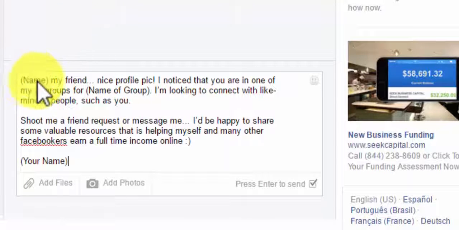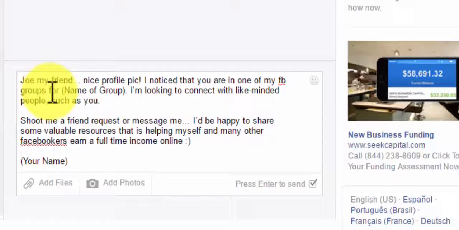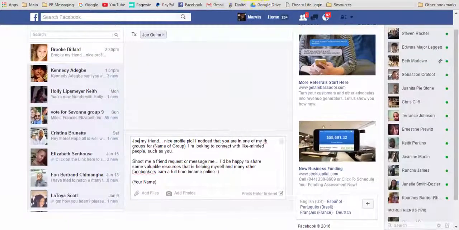Now, where you see the brackets is where you'll edit. I want to personalize this message to Joe. Where it says name, what will we put there? We'll put Joe. Where it says name of group, where did I find Joe? Which group was he in?